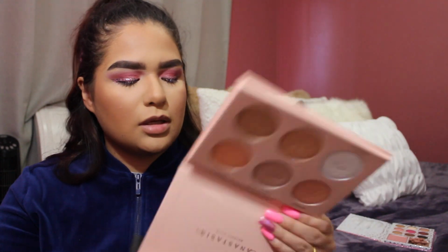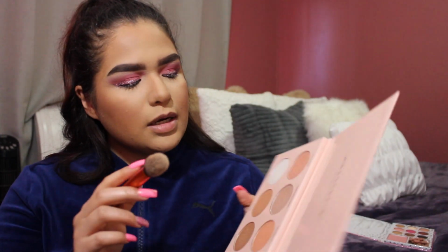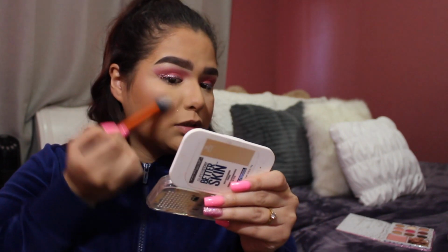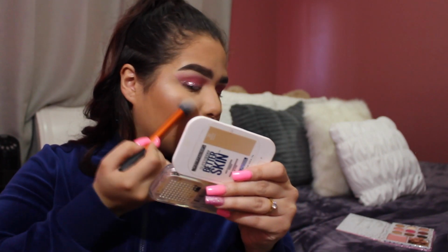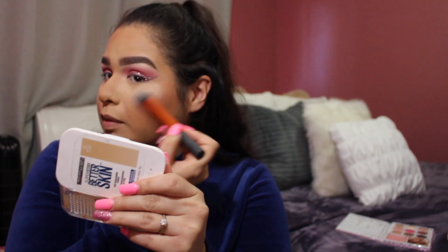Highlighter, I'm gonna use this Real Techniques contour brush. I'm gonna be using the Nicole Guerrero and Anastasia palette, and I'm gonna be using this kitty cat color, and I'm just gonna mix all these colors in. It's broken and I don't want to ruin it, but as you can see, this one works good as well. It's a kitty cat color shade, I mean.